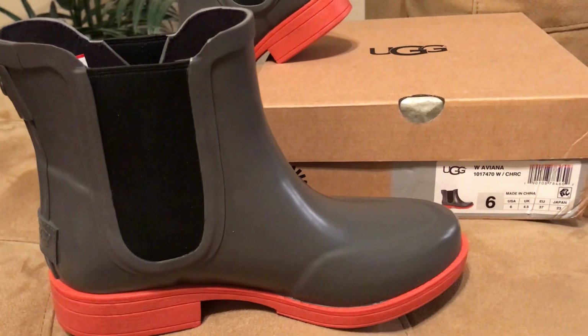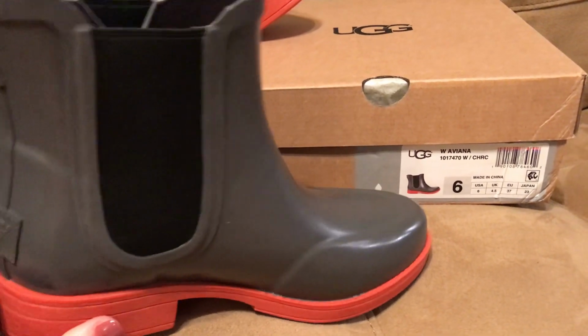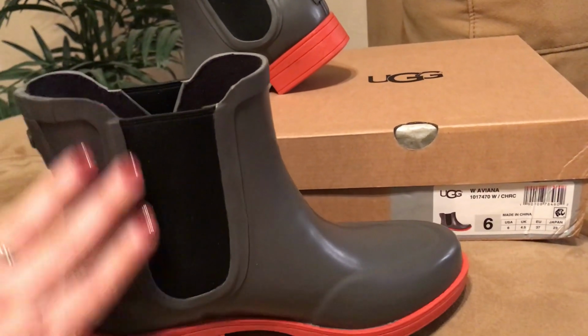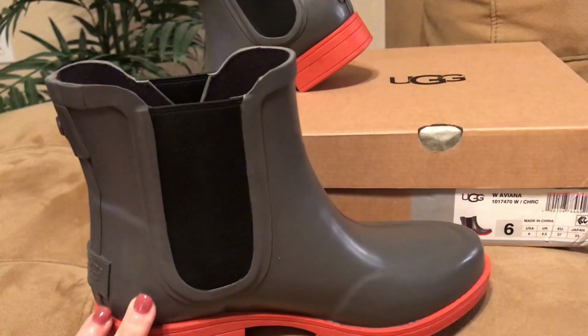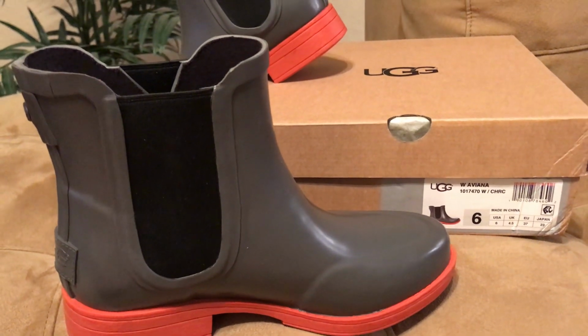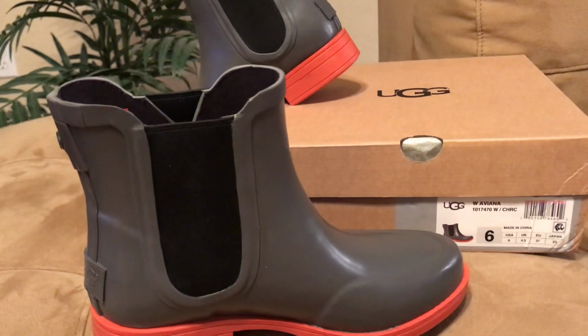So it's a fairly good price, as I think these were like $50 or $60 or so. So for $20 more, you get an actual boot that's a lot taller, about 9.5 inches tall. Like I said, it's about double this. So it works for a lot of people. Keeps you more warm and stuff like that, especially if you're wearing a skirt or something.